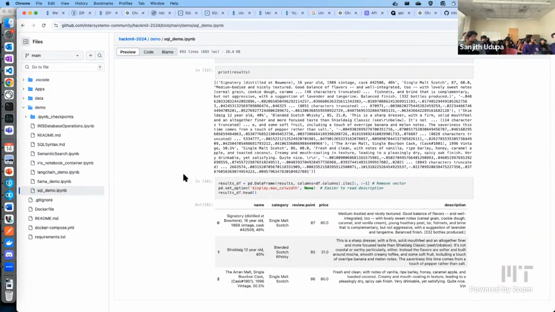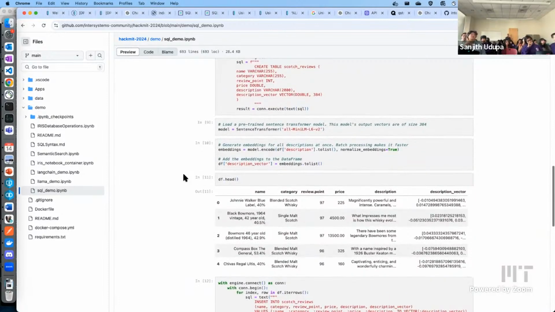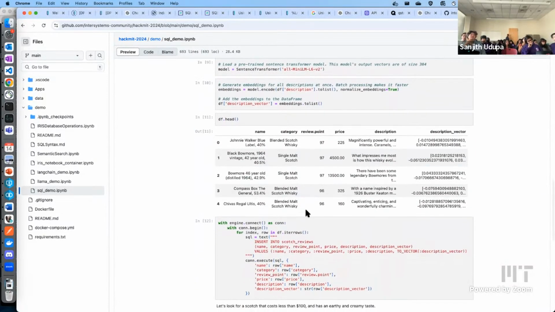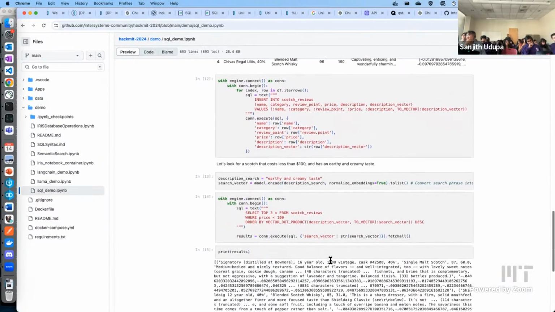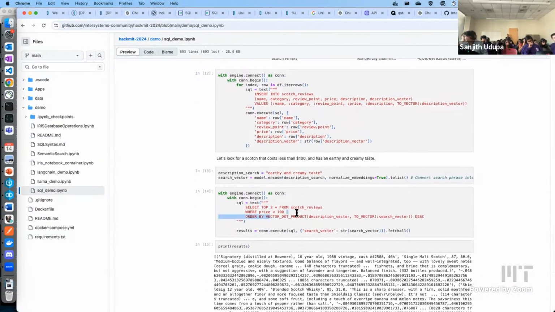Wait, so do you guys use cosine similarity or? Yeah, so we have dot product and cosine similarity. You can choose. So it's inserting your vector dot product. But cosine similarity is just vector dot product for normalized vectors. So if you already have normalized data, just use dot product, it's faster. But it's a small thing.